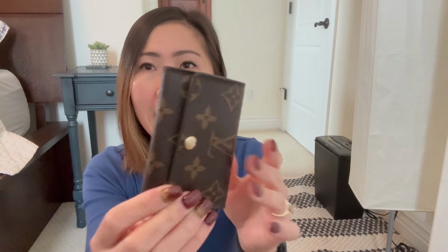But, you know, it's very convenient, it's very compact, and it's really nice. And I do really recommend this if you want to dabble in the luxury good realm. This is a very nice starter piece, as well as the key clay, which actually might work better because that one, the Louis Vuitton clay, has a little key ring thing that you could attach your keys to and could put credit cards inside.